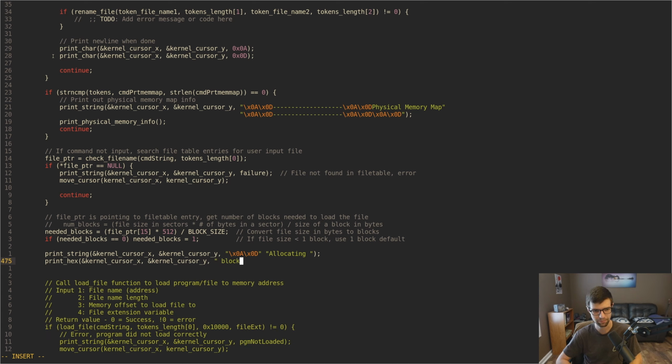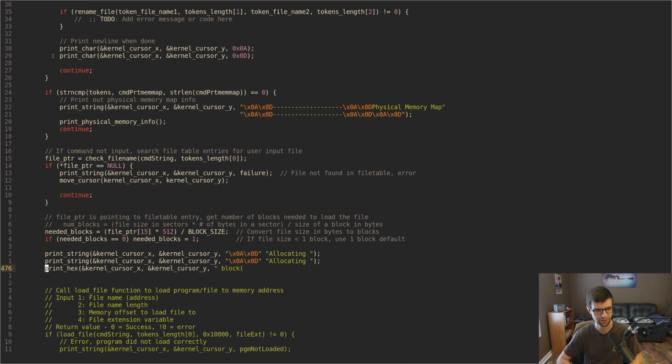So I'm printing that many blocks. I'll put a space because they'll have the number. Or no, this is going to be after, sorry. This I need to put here because we're printing a number out. This will be needed blocks. Then after the number, I'll put a space. It'll be that many blocks. If it's only 1, it'll be a block, so I'll put that in the parentheses. And then we'll load the file or run it. I'll put 2 new lines here just to have some space. So that'll say we're loading this many blocks to the screen for this file.